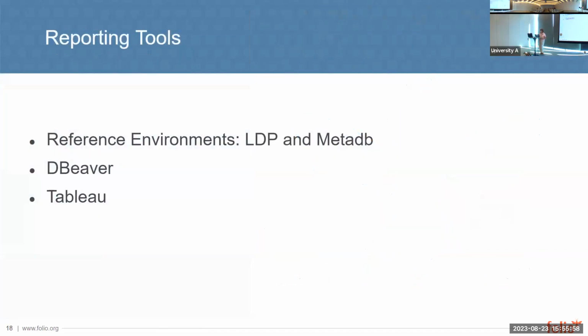So for reporting tools, in order to let people dabble a little bit, get used to things, or if they haven't implemented LDP or Metadb yet, we have reference environments available for LDP and Metadb with just test data, so that people who are just experimenting or curious or getting ready to go live and don't have their environment yet can start to learn how to build reports and see how that all functions.